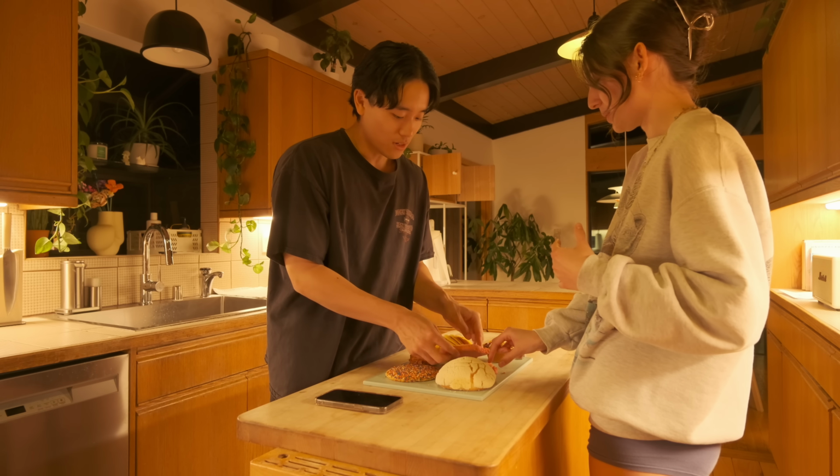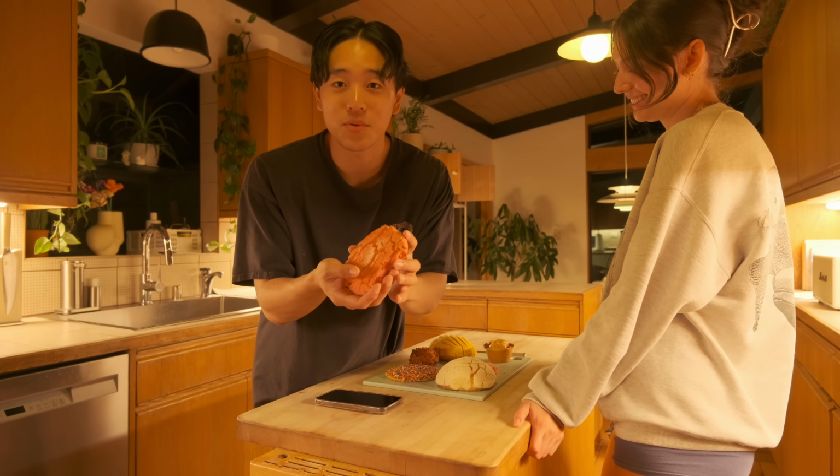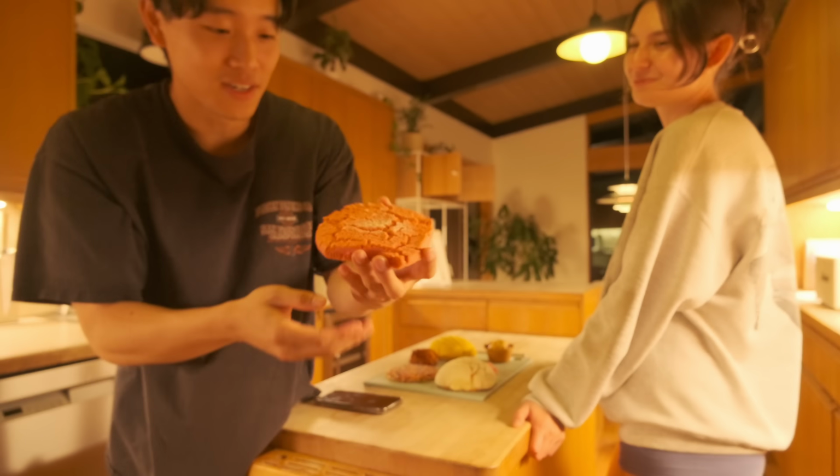Okay. Do you want the smaller or the bigger? Show them what it looks like. Okay, first up we have this one right here.